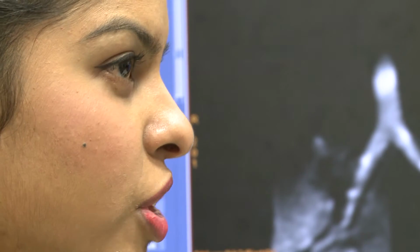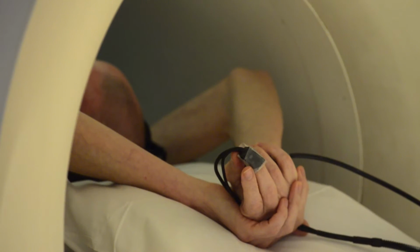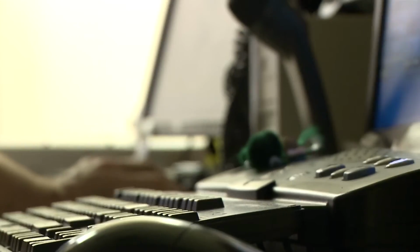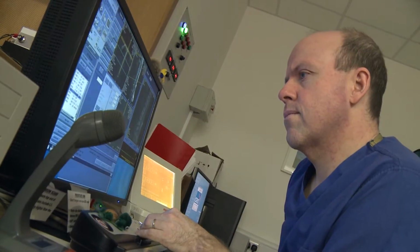So when you do a normal MRI, the lungs will just appear black, and that's because they're full of air, and air doesn't give us any signal or tell us what's going on. So the xenon gas acts as a medium for us to look at the lungs. The Xenon MRI picks up a signal from xenon itself, whereas a normal MRI picks it up from hydrogen protons in the body, which are mainly found attached to water, as in H2O.